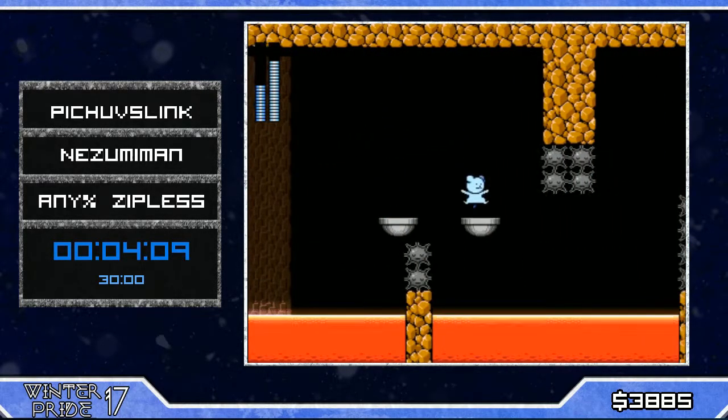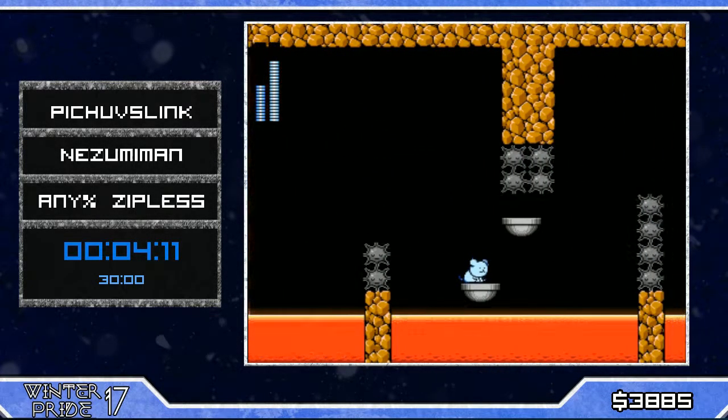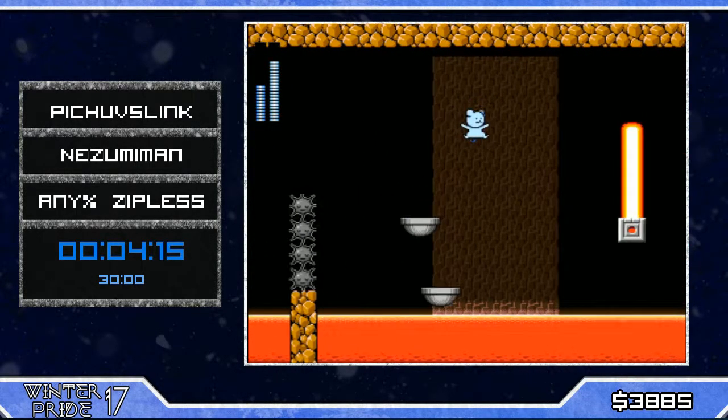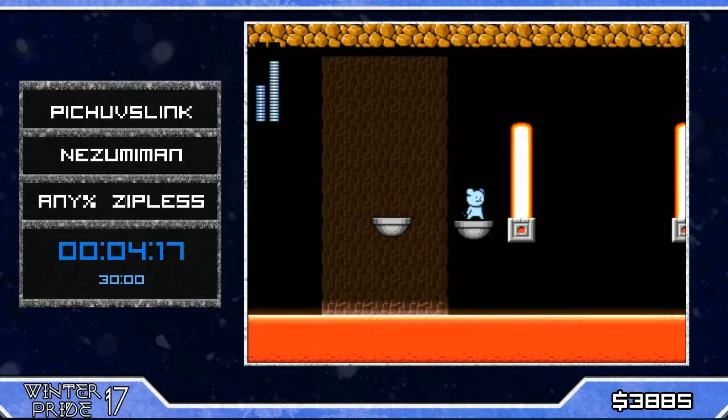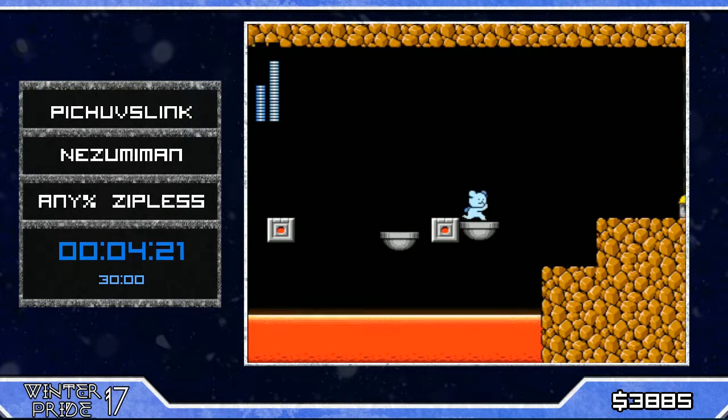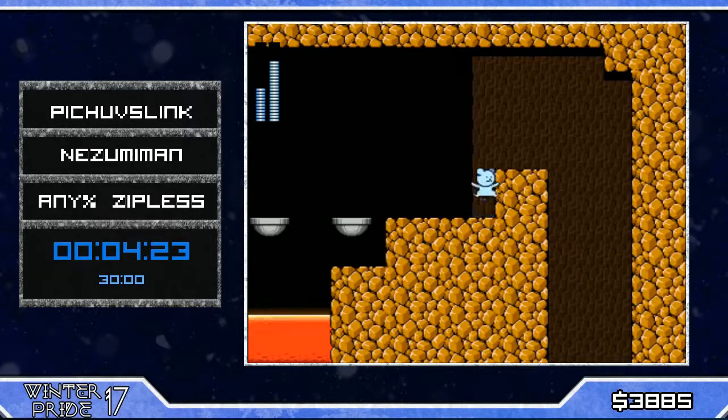I don't have splits running, and I've gotten a new computer since I last really ran this game and haven't transferred my splits, so I have no idea how far ahead or behind I am for my PB. But my PB is about, I believe, 2740 something, so hopefully we can beat that.